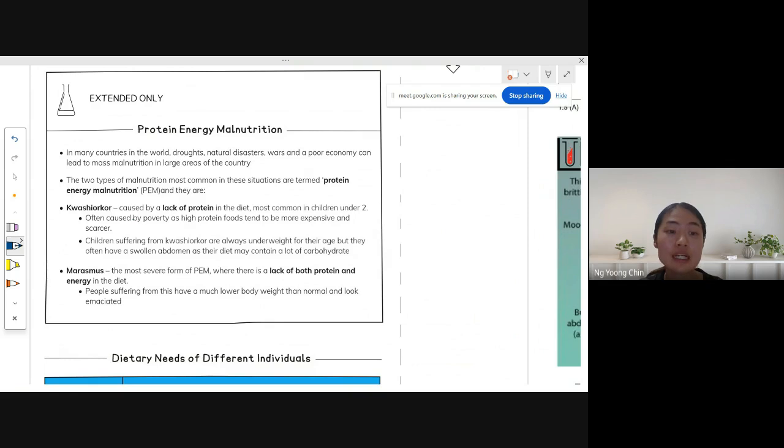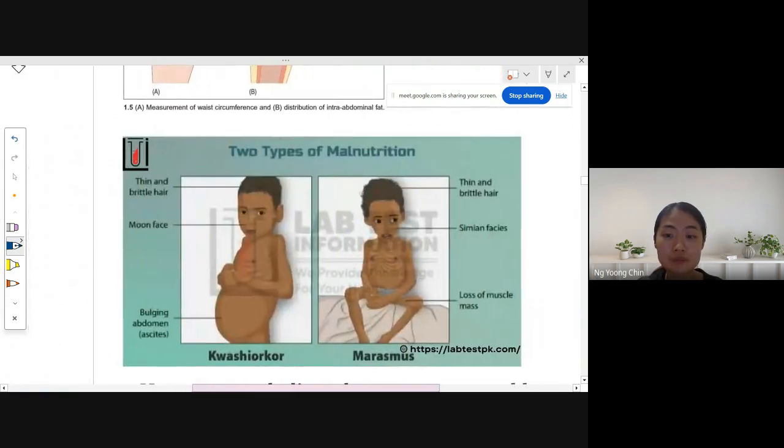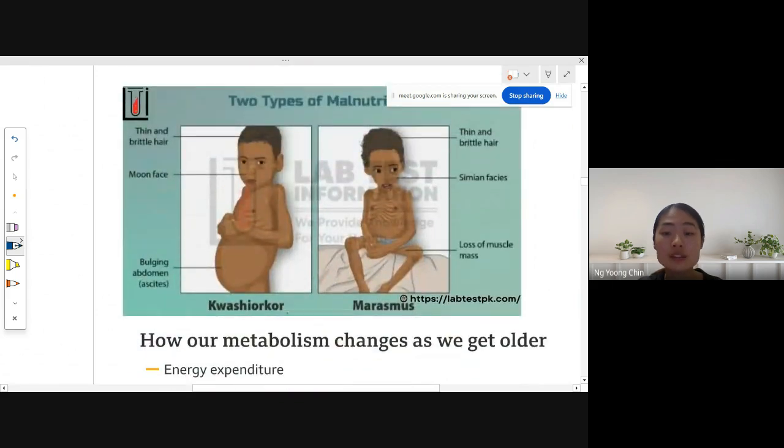So there are two kinds of protein energy malnutrition. One we call kwashiorkor, and the other we call marasmus. So during the exam, you should be able to identify the pictures. So like this. This is kwashiorkor, and then this is marasmus. So what is the difference between these diseases? Kwashiorkor means that these children have a very big abdomen, despite their very thin, bony, light body. See, they have the swollen abdomen. This one.